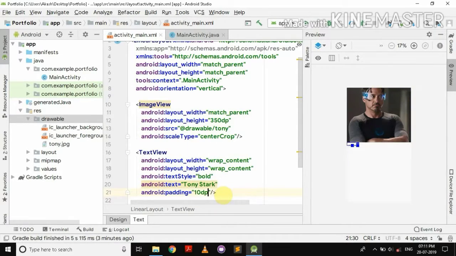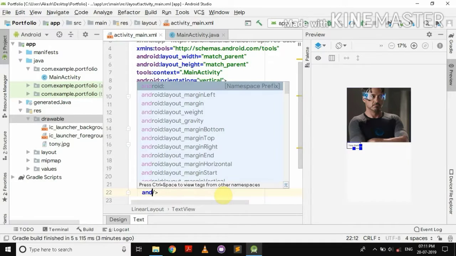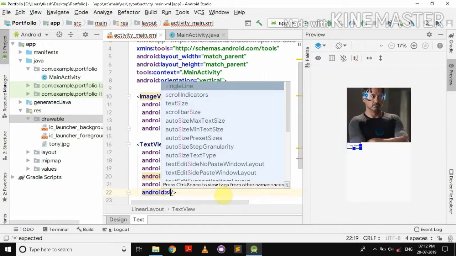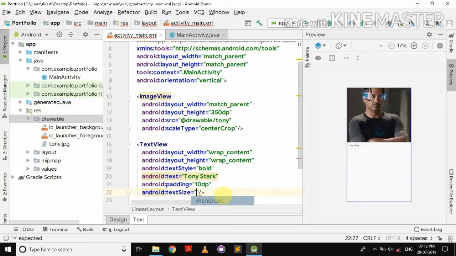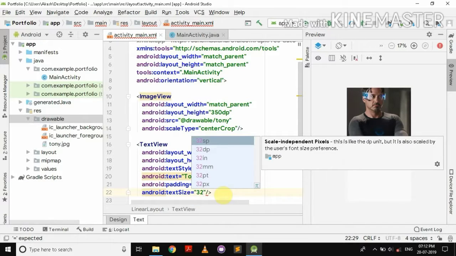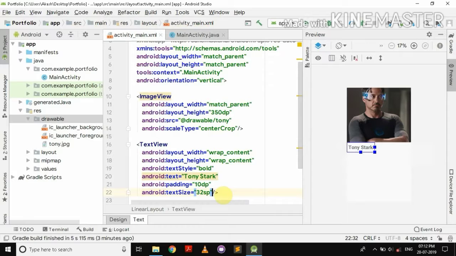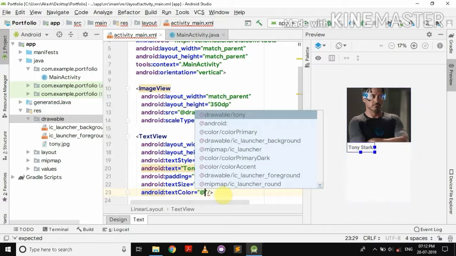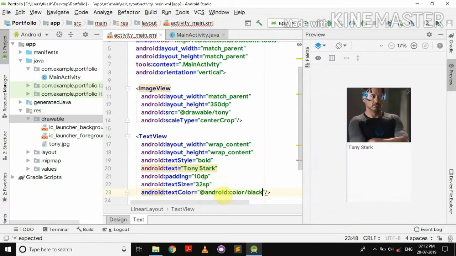We will add padding of 10 dp, and then text size would be 32 sp. Remember, text size would be in sp. Then text color would be the black one. Yes, Android default color.